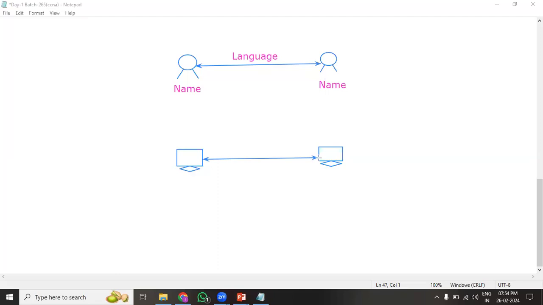Then how are they going to speak? So we have to understand here how they're going to speak to each other.